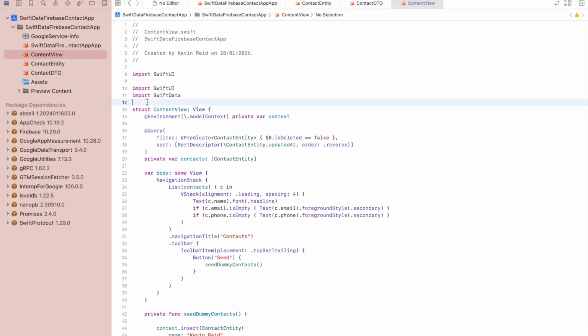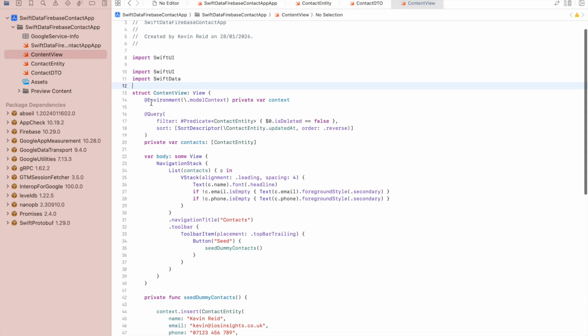As you can see, we import SwiftData, but really this will be refactored later so that it uses a repository and MVVM. But at the moment, we're doing all of the fetching within the ContentView, which is incorrect, but just for a quick demo.